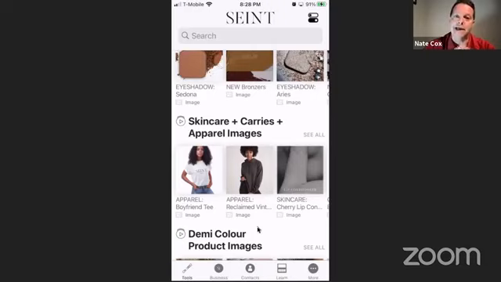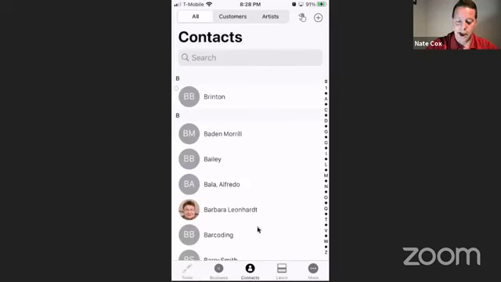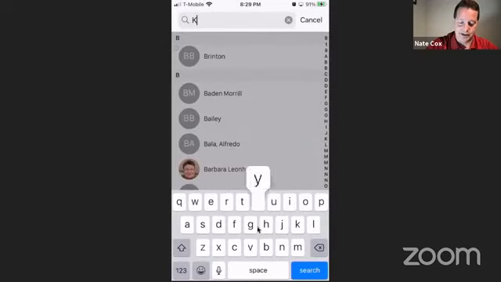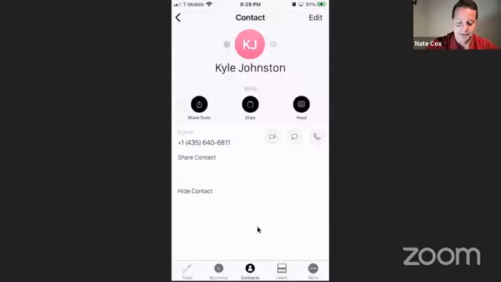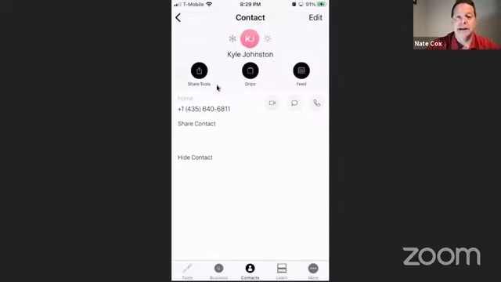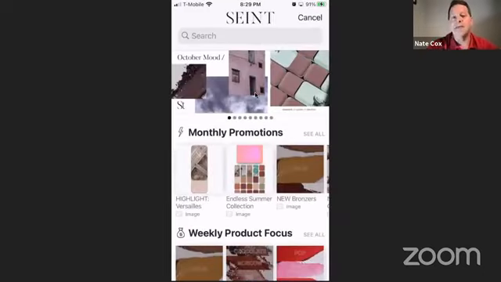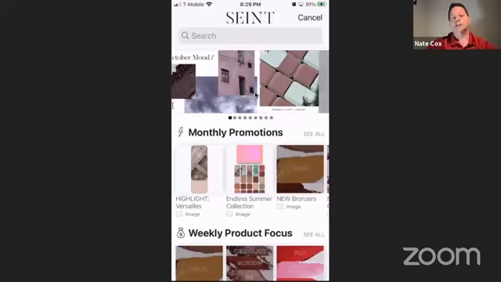The way you do that is to select them as a contact before you go into the social share. So in this case, I would come in and say, hey, I'm going to share something to Kyle. So I pick out his name, or I could pick out mine or whatever. I pick him out. And then from here, you can see it gives you the share, the drips, or the feed. So I can hit share, and then it will pull up what I want to share with him.